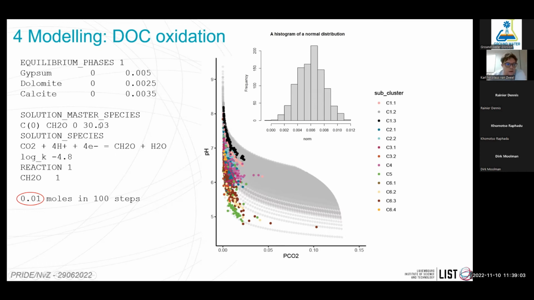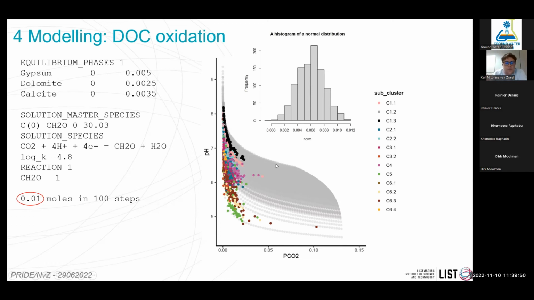When you add DOC, you have to define DOC. It's not in the default PHREEQC.dat database. Perhaps it is, I can't remember, but it doesn't matter. You can just define the kinetics or the thermodynamic parameters yourself, or there might be some other databases that contain it. But you can do the same by just varying the PCO2, the partial pressure of CO2, under equilibrium phases. So this model more or less worked well, but the problem is that it did not predict the sulfate values really well, because in effect it takes a point here and reacts it sequentially. So you had these weird lines going all over the place.